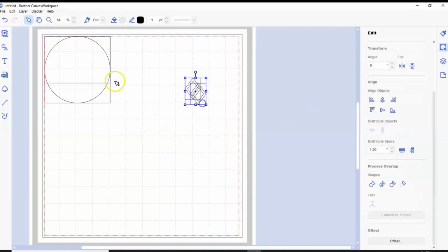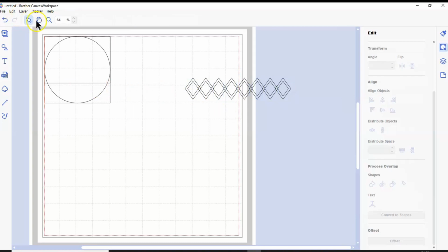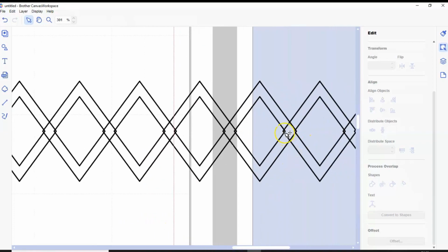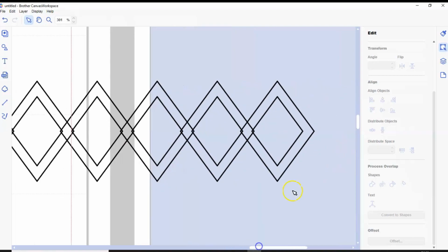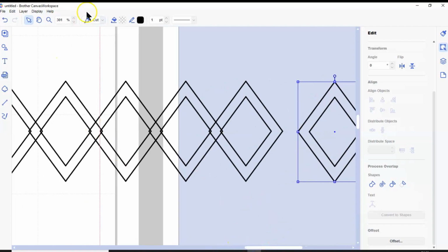So we're going to duplicate 8 of these. So 2, 4, and that's 8. We know we need to space them out, so we distribute evenly and then make them all go to the top. Oh, I might have done that perfectly. Let's look a bit closer. They need to be a little bit further apart, because what we need is for this point to touch this point. So let's go to the end and move that one out just a little bit.